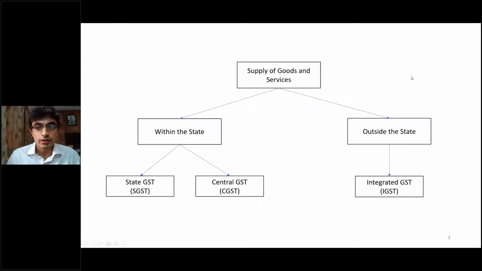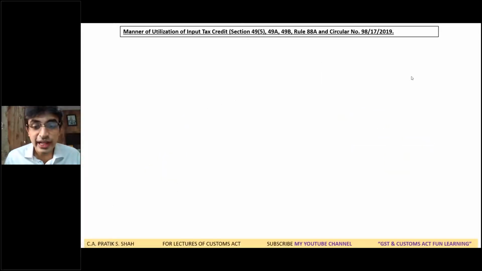See, suppose COVID-19 vaccine is introduced. Just think, what comes to mind? Okay, now I'm explaining the manner of utilization of credit. These are all the sections and the circular number. This is not that important for your examiners. Section numbers and all, it's okay. Currently, I'm telling you a story regarding medicines.